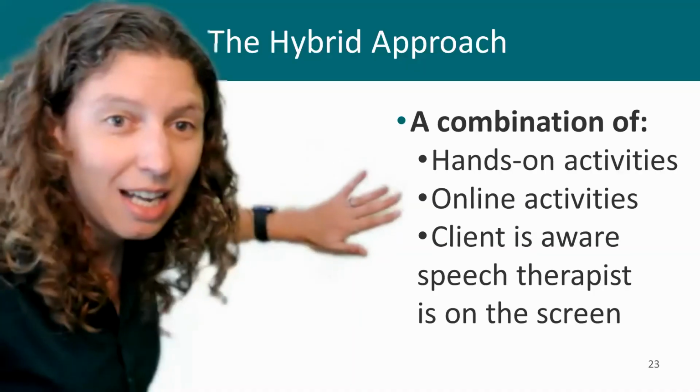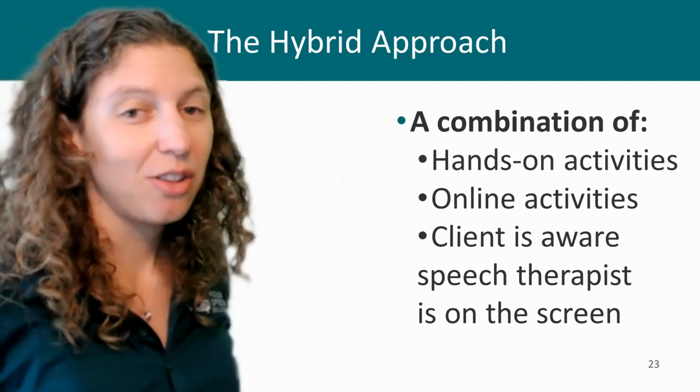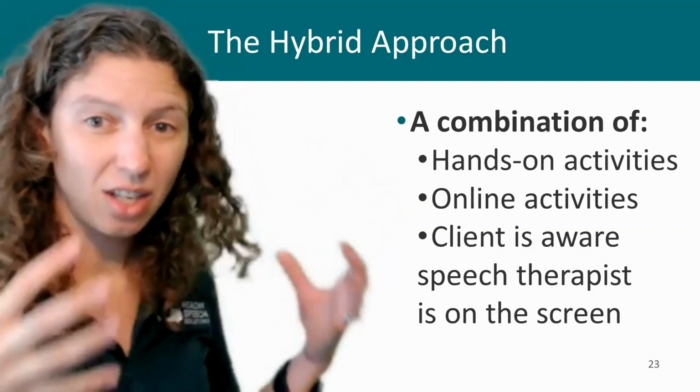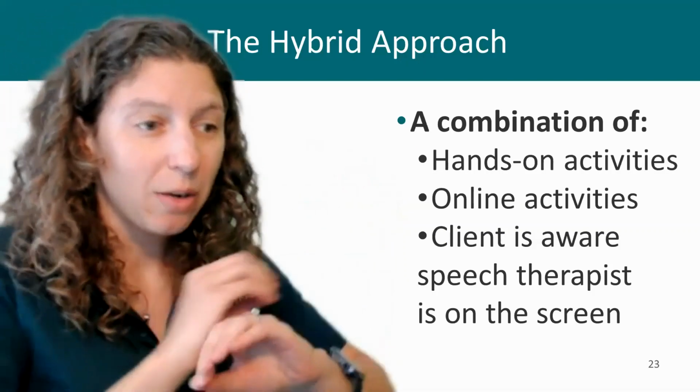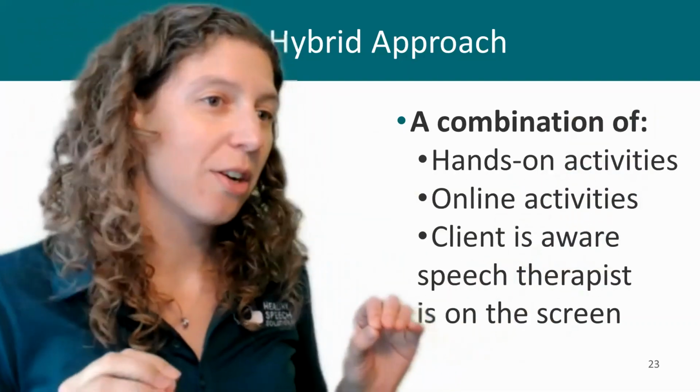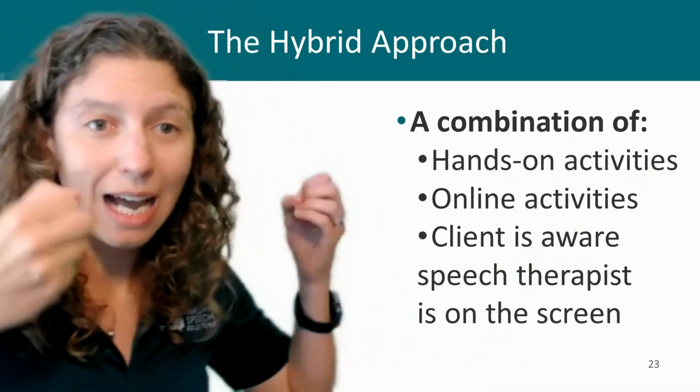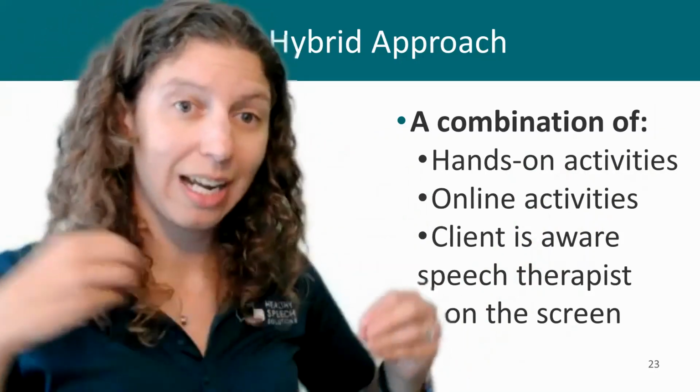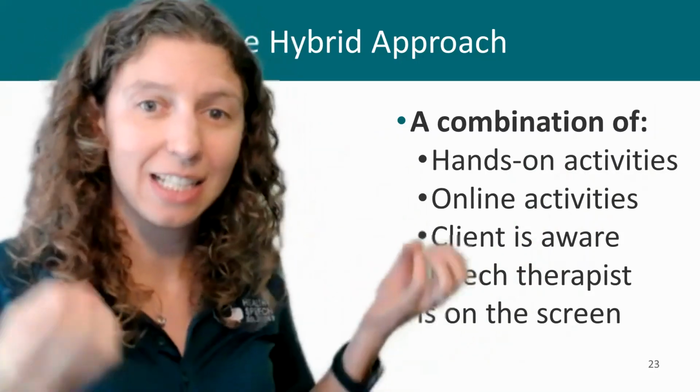So now we're going to dive on in. We're going to learn a little bit more about the hybrid approach. So this is a combination of the hands-on activities where we are playing and interacting with items in our environment, whether we are taking out a school bag or your work bag and trying to organize it to find things in the bag.